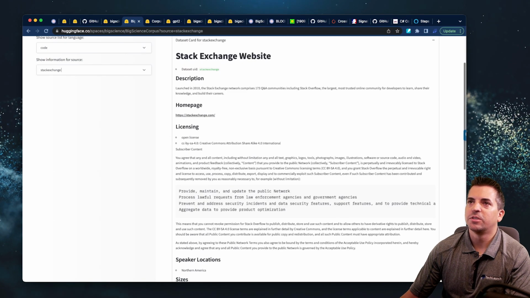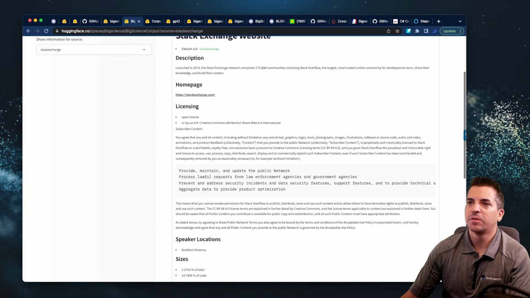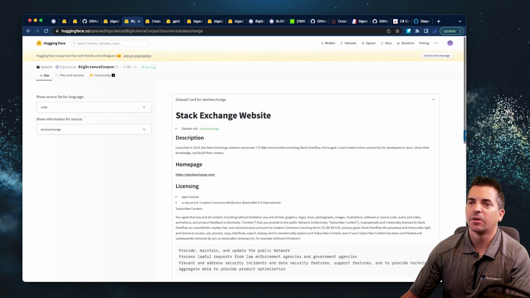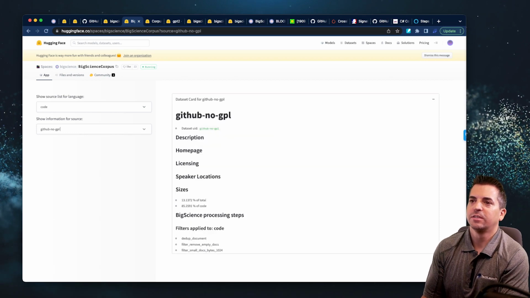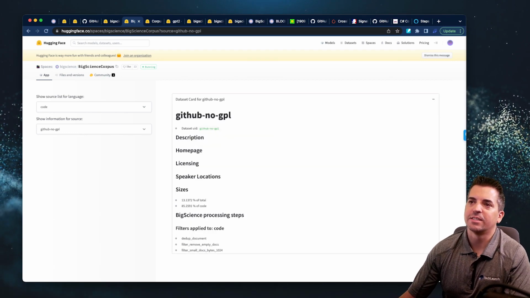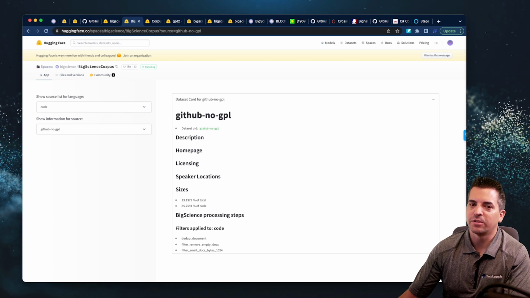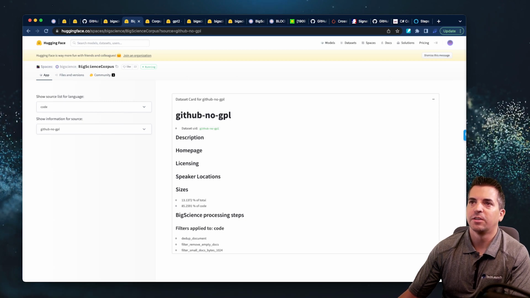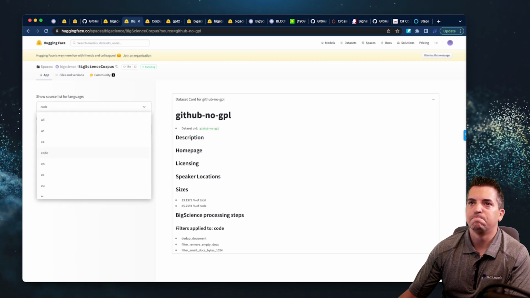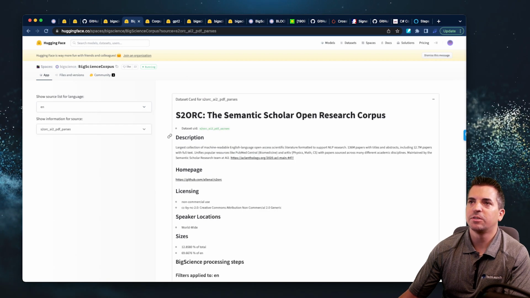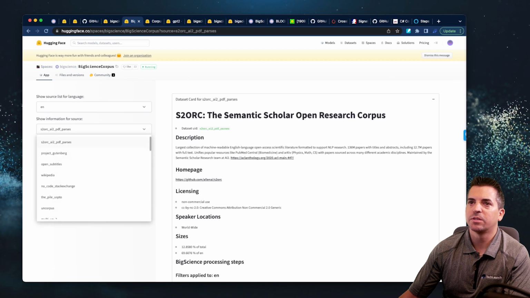So here they're using Stack Exchange for some of the code examples, and they are also using GitHub NoGPL. So this is a specific licensing piece where they're just trying to make sure that they're only using GitHub with the NoGPL. And then if you look at the different languages, you can see some of the different sources.